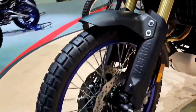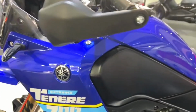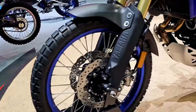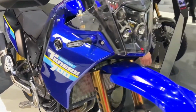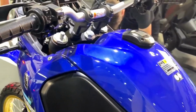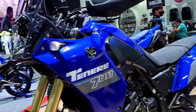The 2024 Yamaha Ténéré 700 will be offered in two colors: Team Yamaha Blue in September 2023 and Shadow Gray in October 2023. The starting MSRP for the T7 is $107. The pricing for the 2024 Yamaha Super Ténéré is yet to be determined, but for reference, the 2023 Super Ténéré starts at $16,299, the 2024 XT250 starts at $5,399, and the 2024 TW200 starts at $4,999. However, keep in mind that pricing and availability may vary by region.